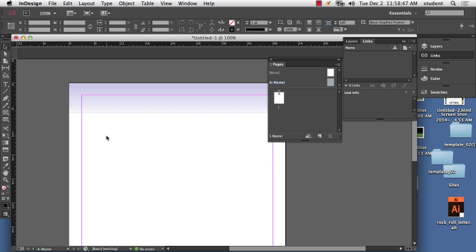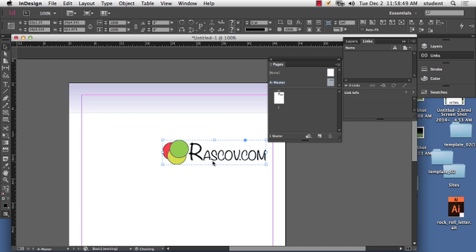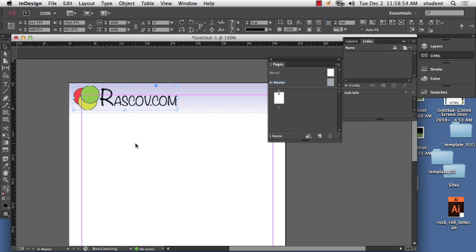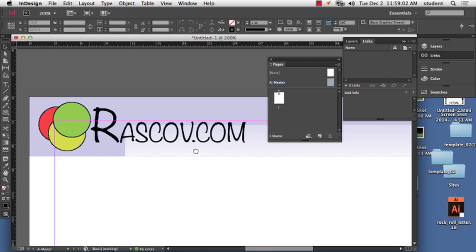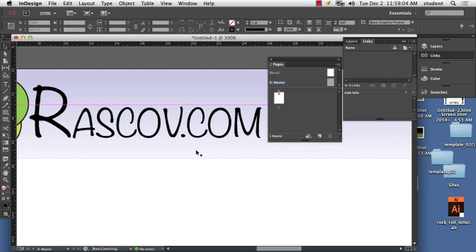So all I'm going to do is hit Command V and paste my logo in there. Here's my fabulous logo from Illustrator. And one of the things to keep in mind when you bring things in from other applications, if you bring a picture into InDesign or some artwork like Illustrator into InDesign, InDesign renders the artwork at a low quality.